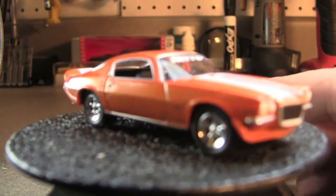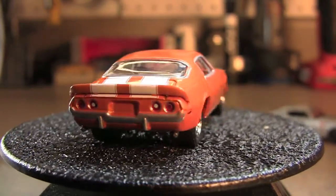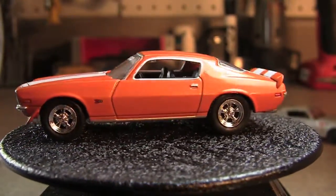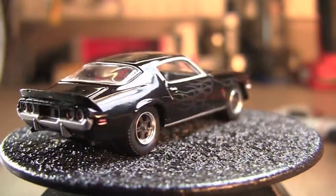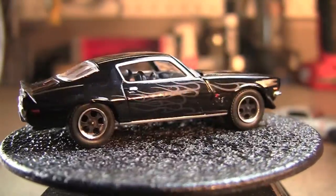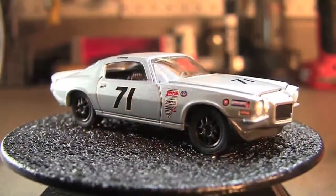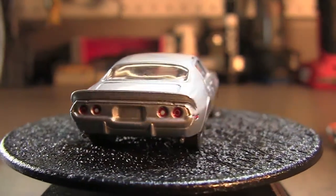We'll go ahead and look at each one of these on the spinning display. We'll start with the orange one since we started with that one. I love how they even have the splitter at the bottom — you can really notice it on the Road Race. We'll go through the Black Bandit one next. The car would be super sweet without those flames. In the package it really looks all black — I didn't even notice the flames that much. And then the last one is the Road Race one — you'll see the splitter on the front there at the bottom. That hood just needs a little adjustment.